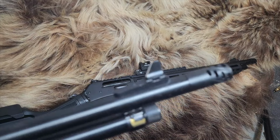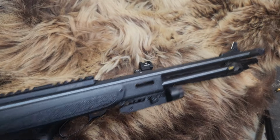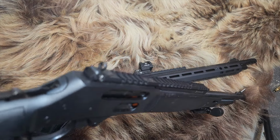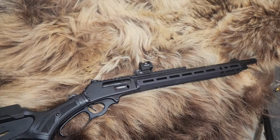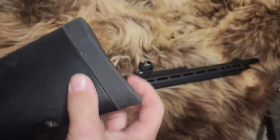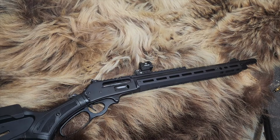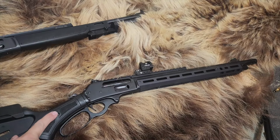All right, I did have to get a tall sight because my barrel seemed to shoot really, really high or really, really low. I could never bring it down enough. So we ended up having to do the tall sight with this, and it ends up hitting in the middle. No cross bolt safety, just the hammer. And of course the stock back here has your regular sling swivels, not quick detach. The butt pad's really, really hard. It's not a nice, soft, cushiony, limb saver type butt pad. It's just hard rubber. And of course the grip isn't as grippy right in here. Nor can you remove it like you can the Marlin.